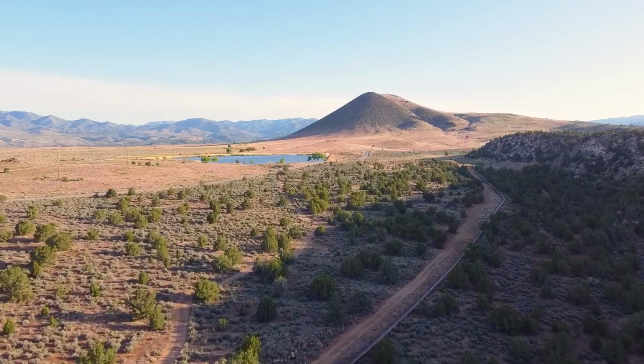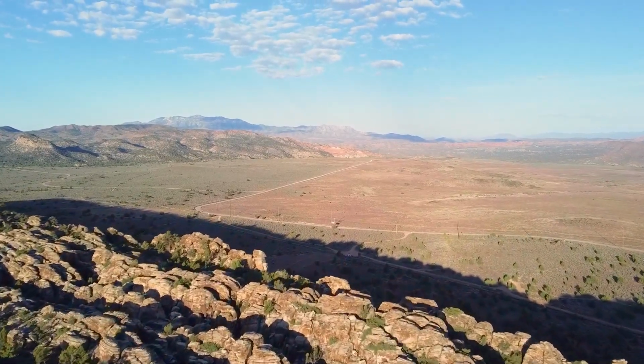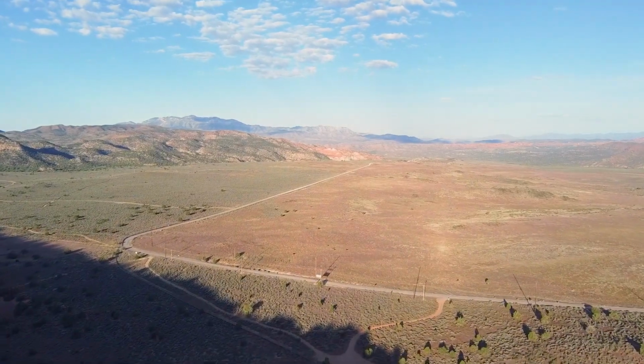And we just kind of jumped on the 18 and went a little bit past Dammeron Valley, and then it was about 2 miles on this dirt road out here. So it's not too far from the main road, and the road is well taken care of, so you don't need some off-road vehicle to get here. It was a little bumpy, but not like deep holes and whatever in the road. And on our way here, we passed the reservoir, so we're gonna go right over there.